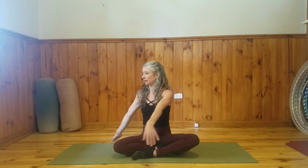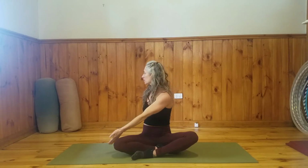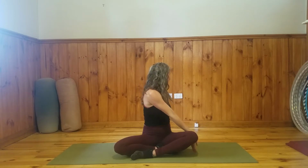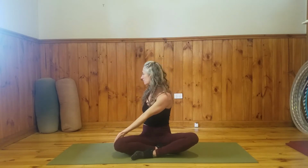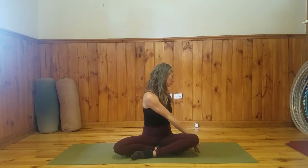We're going to inhale back to the center, really trying to synchronize movement and breath, and twisting to the other side. Keeping the spine nice and straight and tall. So we're only twisting on the horizontal axis. And next time you're over your first side, we're going to hold it there for a couple of breaths. And on your next inhale, coming back to the center, reaching up nice and tall, exhaling and holding the twist for 2 breaths.